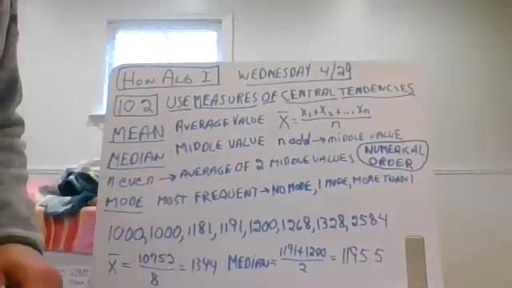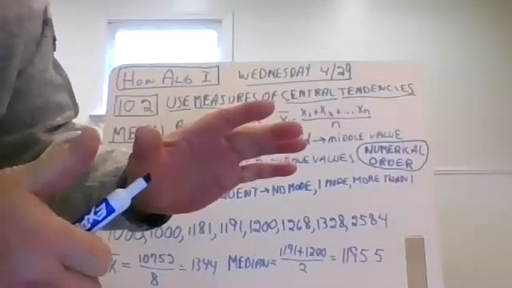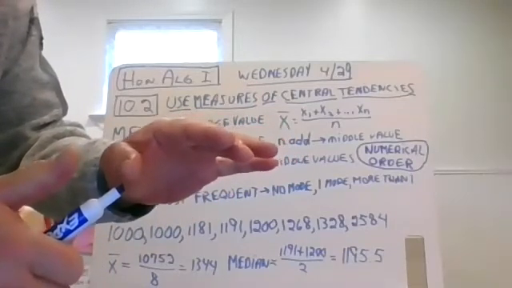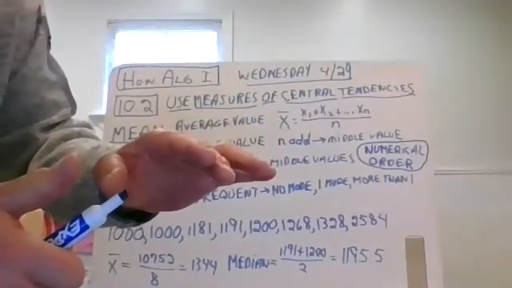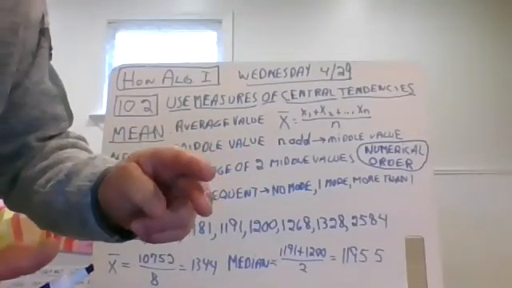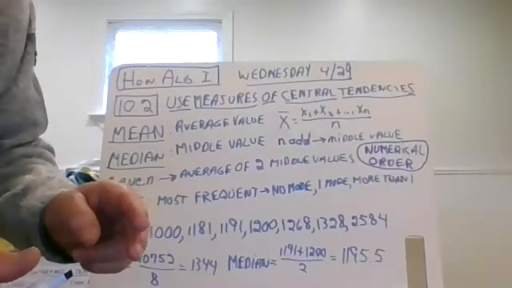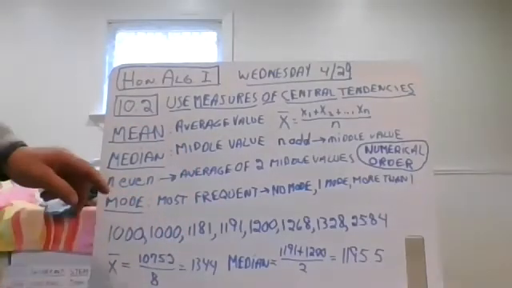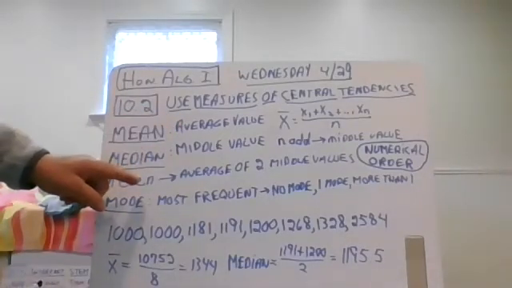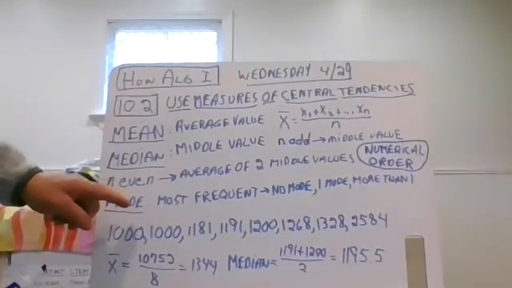That's your median. If we had 6 items, then the 2 middle values would be the third and the fourth. Take the third and the fourth, you get 2 to the left, 2 to the right. You take the average of the third and fourth value. That would be the median. All right? So to compute a median, you have to know if you have an odd number or an even number of data values. And then finally, the mode.